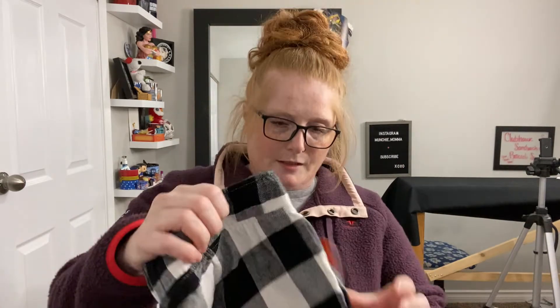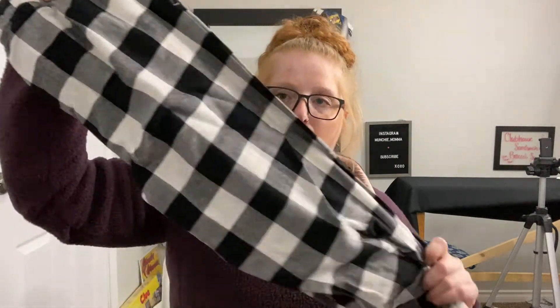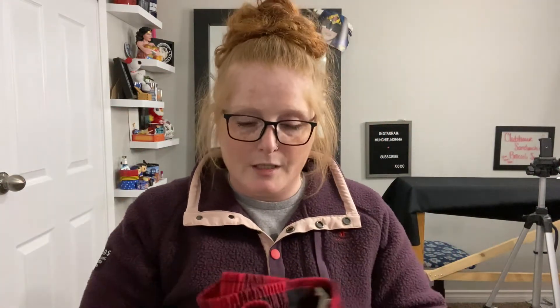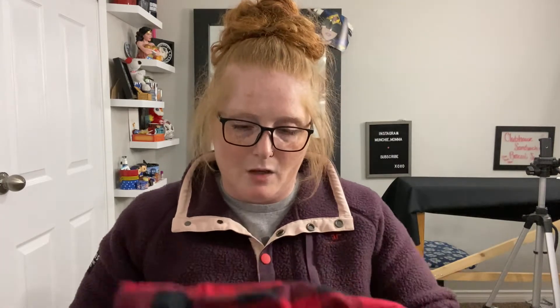The other thing I try to always get is pajamas. So these are the ones I got for Phoebe this year — they are black and white plaid, long flannel, really really comfortable. I actually bought myself a pair a while ago and I'm already wearing them, but I have the red and black. Actually these ones I got for myself are the red and black, but these are shorts because I much prefer to wear shorts any time of year. And then Jacob got the same ones as me, I do believe. And these are for Phoebe's boyfriend — just a basic pajama set. I just feel like Christmas is cozy and you're supposed to have comfy pajamas.